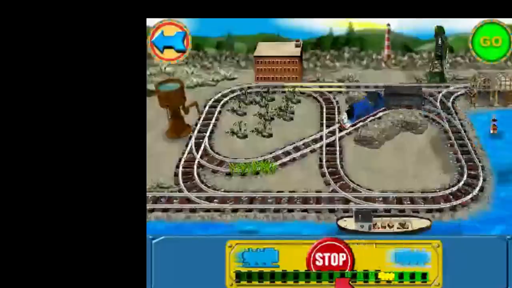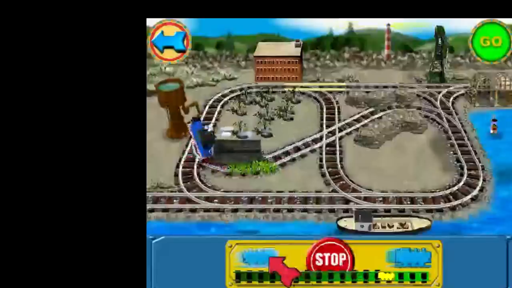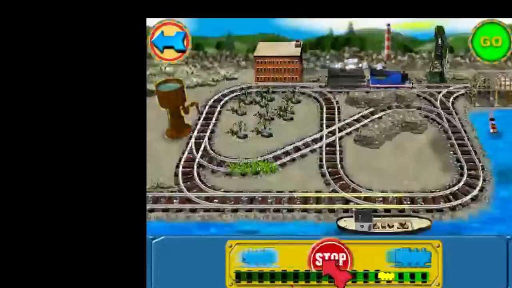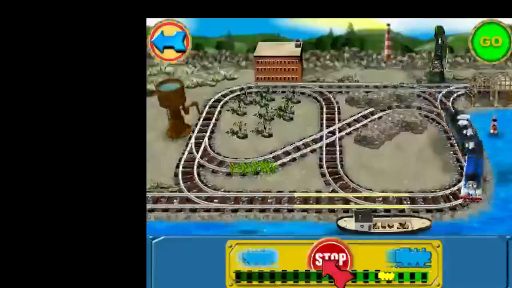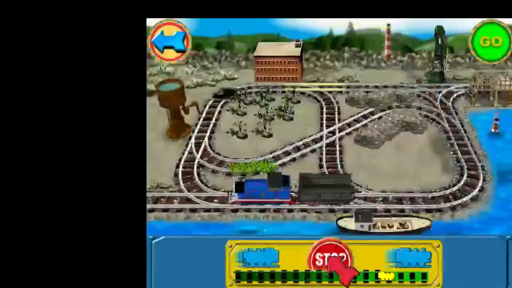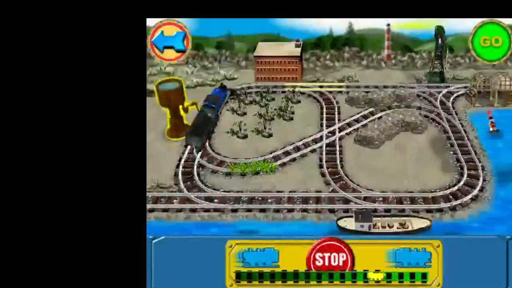To make the train go faster, click this small blue train. To make the train go slower, click this small blue train. When the train is stopped, you can click this blue train to make it go backwards. To make the train stop, click on the stop sign. Watch out! Slippery tracks ahead!